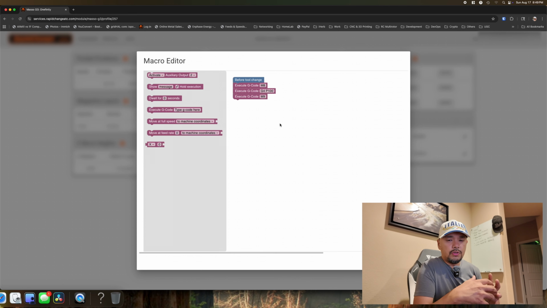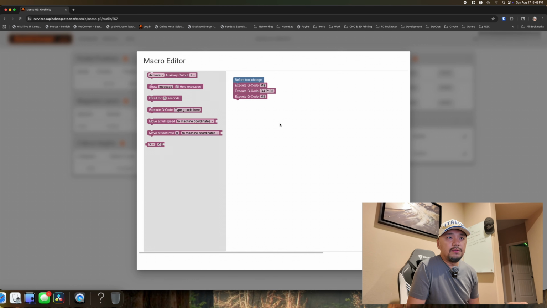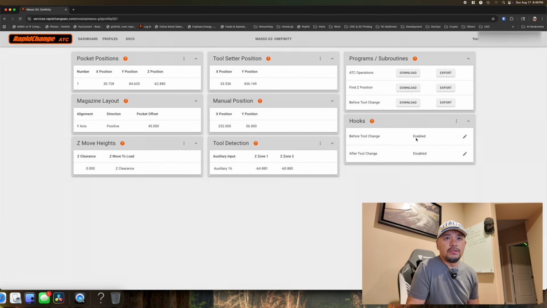So I created some code to ignore the sudden change on this coolant flood signal. Anything that's under 50 milliseconds change will be ignored. So if we don't have this delay, the M8, M9 changes that we send will be ignored by my AutoDustBoot. So for safety, I just add a P100, and 100 milliseconds is very fast. Then we'll just submit, and then make sure you enable it. So here there's a disable, so uncheck it.